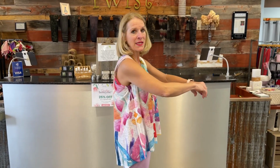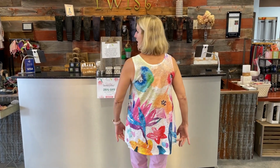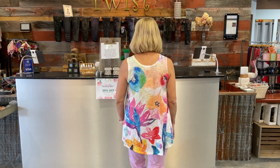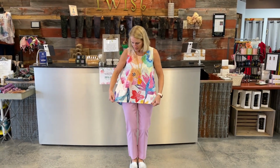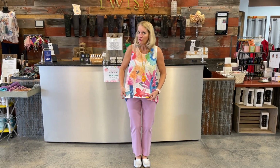So let me just spin to the side so you can see what the silhouette looks like. And you'll see that it's a fairly severe high-low, which is terrific in the coverage department. Okay, isn't that lovely? And the fabric itself is a burnout. So you see different variations in the fabric. So it's lovely and very, very lightweight. It's poly, and so it's got this terrific stretch.